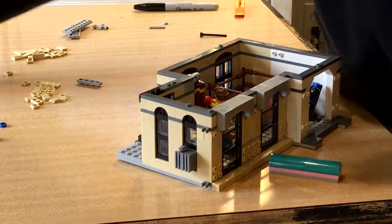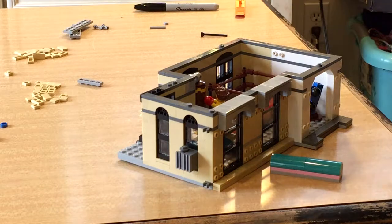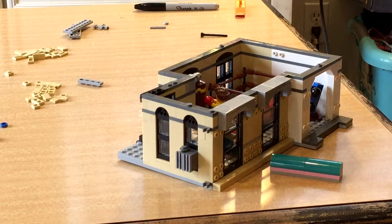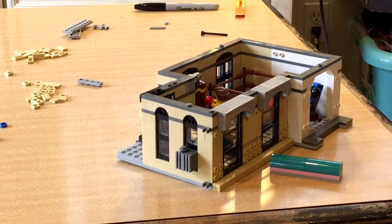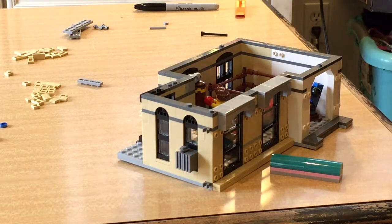episode of Building Downtown Diner. I hope you're enjoying the Building Downtown Diner series. It's almost done. There's only 2 more episodes after this episode. And then that will be the entire Downtown Diner built. But of course, I'll do a review on the Downtown Diner as well, like I do with most of my other sets.